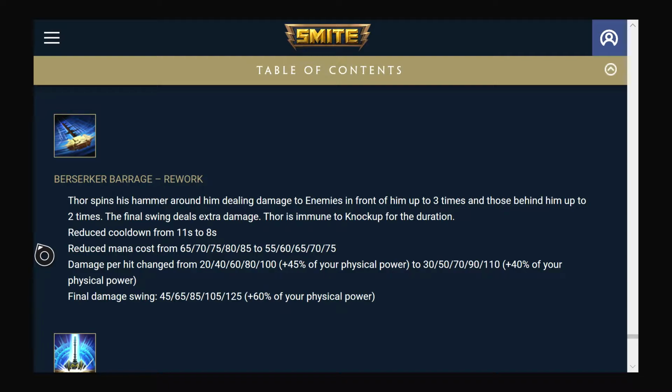It's been reworked. He now spins the hammer around, dealing damage to enemies in front of him up to 3 times and those behind him up to 2. The final swing does extra damage. Thor is immune to knock up for the duration. I'll explain this after I go over the stats. Reduce cooldown from 11 seconds to 8 seconds so he can do it more often. Reduces mana cost from 65 to 85 to 55 to 75.